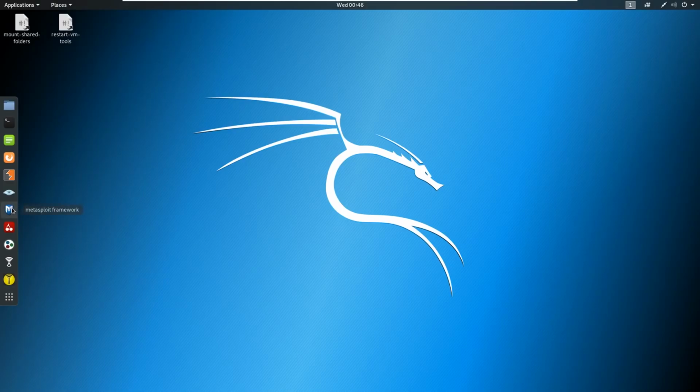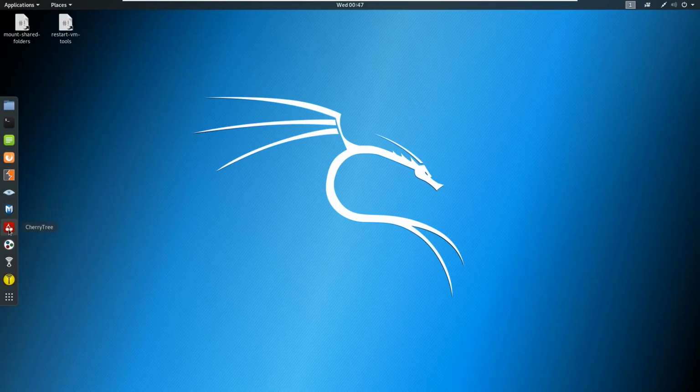So Metasploit, you may have heard of it if you've heard of anything in pen testing. It is a framework that does just a little bit of everything. So a lot of pen testers live and die by this. It's a fantastic tool in my opinion. And you're going to get very intimate with it very quick if you do move into pen testing.